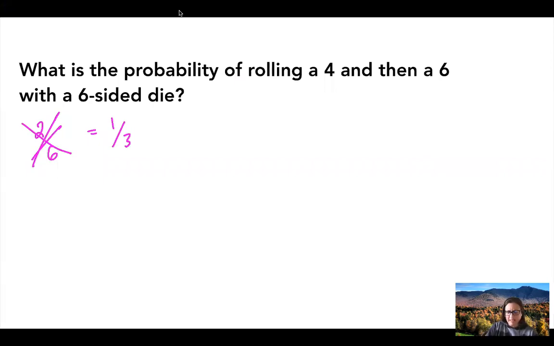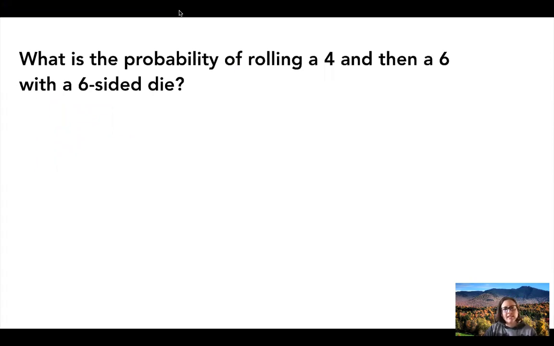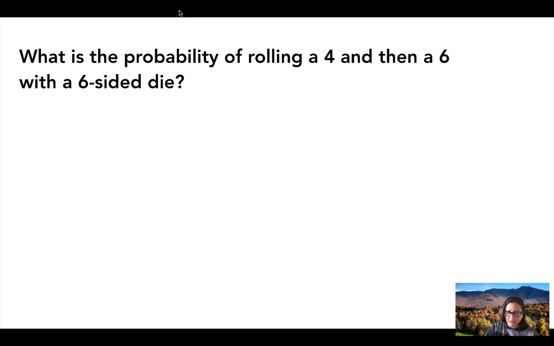more likely than happening if you were to look at just say rolling a 4. So rolling a 4 and then a 6 is a very specific thing that you want to happen. And because of that, the probability is actually going to be way less than just rolling a 4 or just rolling a 6. So with this, we've got 2 events that are happening. So rolling a 4 is one event, and then rolling a 6 is another event. Sequentially, I'm going to say that the 4 is going to happen first, 6 is going to happen second.